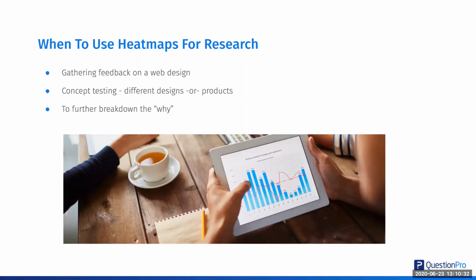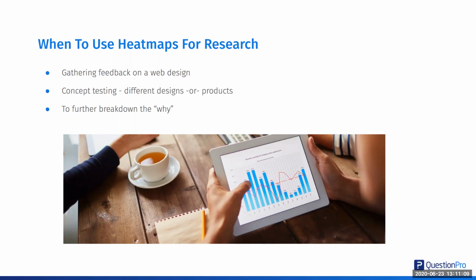What piques their interest if they were to see a Prodigy web page or a new web page like this? Secondly, if you ever wanted to do A/B testing or concept testing for different designs or different products, this is a very helpful way. This is especially for researchers who want to test out new products, but can't decide which to go with. That's where your audience comes in. They'll be able to point out what they find attractive and unattractive when looking at potential product options. It also helps you evaluate the best variation compared to other designs or other products.